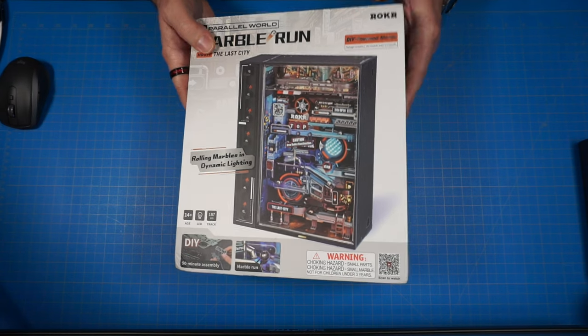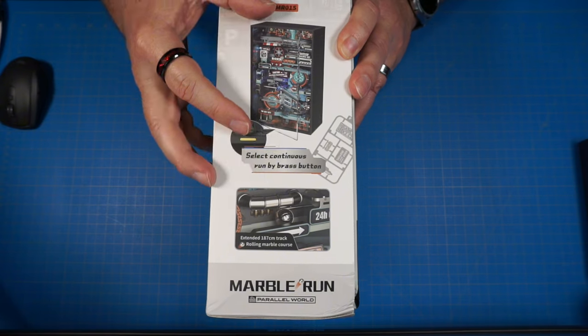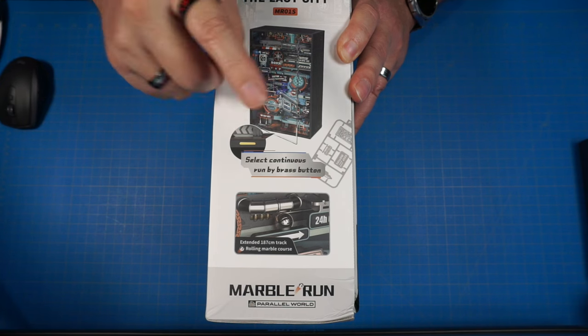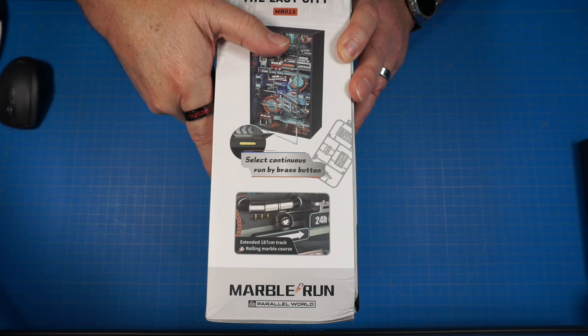So let's go ahead and over to the side here. Now, if you can see here, it has a door that opens on the front, so you can fix things or whatever you need to do inside. I believe the power button is also inside. This has one of the brass touch power buttons.